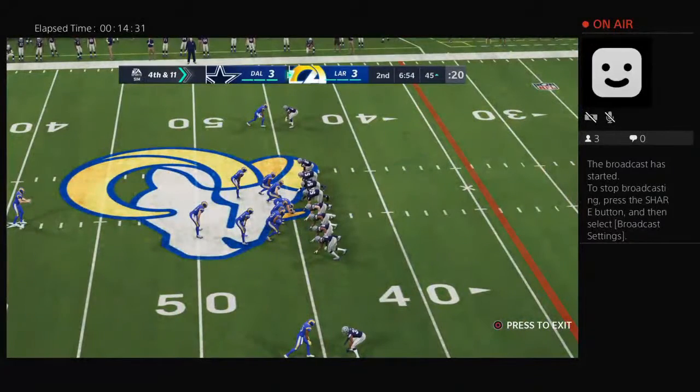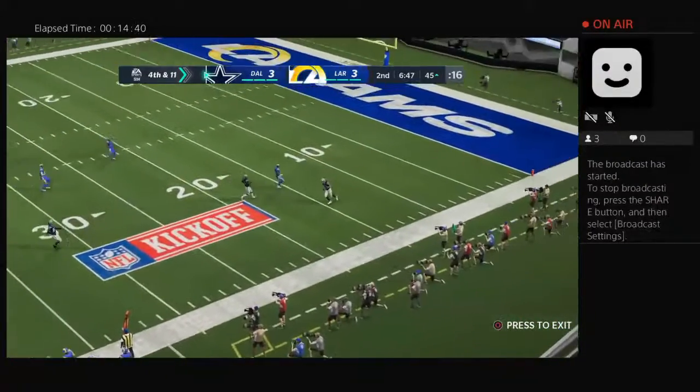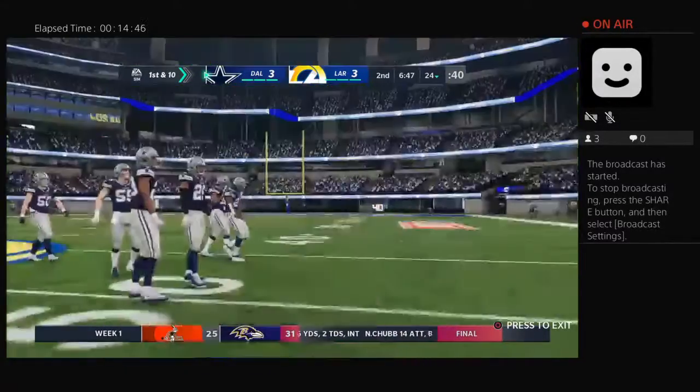So on 4th down, here's Johnny Hecker to punt it away. And this punt will go out of bounds. I think it'll be inside the 25, and it will. Right at the 24-yard line is where they'll spot it.